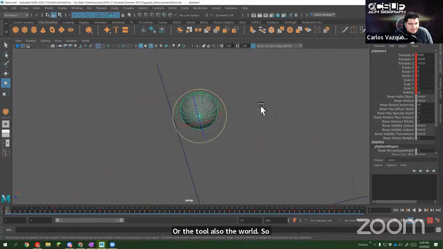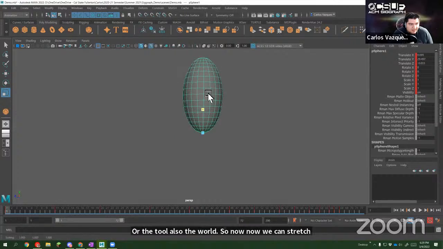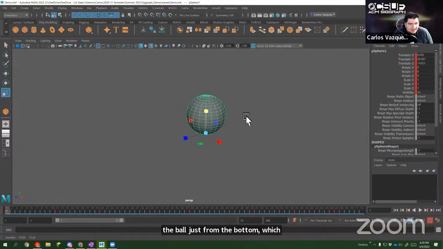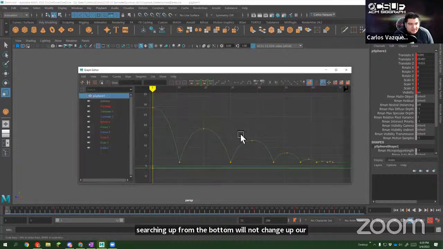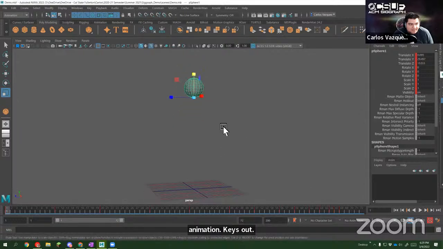So now we can stretch the ball just from the bottom, which means that stretching it from the bottom will not change up our animation or keys that we've already created here. Okay, let's get started here.